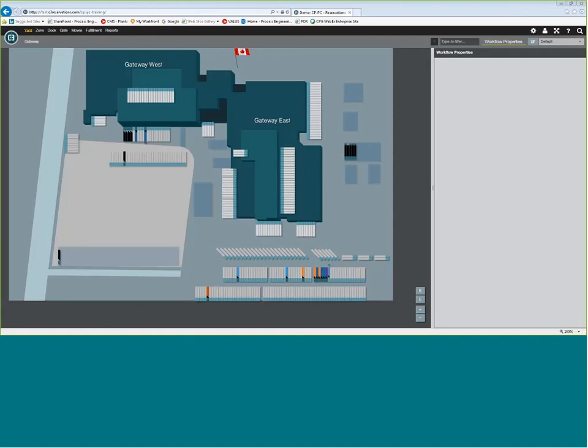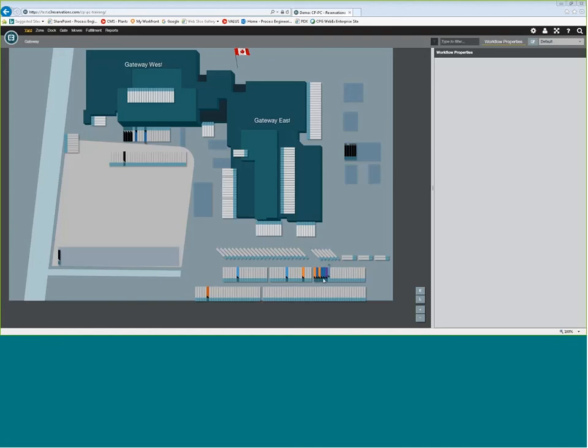So what we're seeing right now is the main screen, the yard screen. When you first boot in, this is what you're going to see. This is the most visual screen, but we think that once you get used to using this program a lot, you're probably not going to spend a lot of time here. Just to go over the screen really quickly, you can actually do a lot of the actions here, even though you wouldn't necessarily.